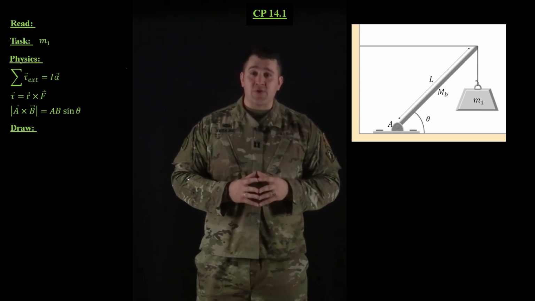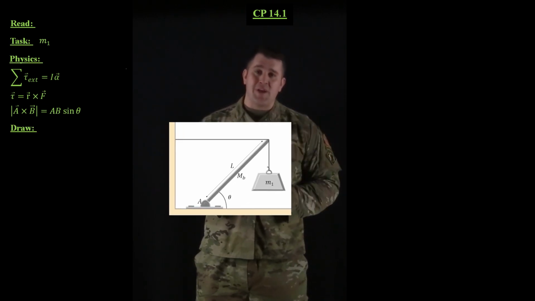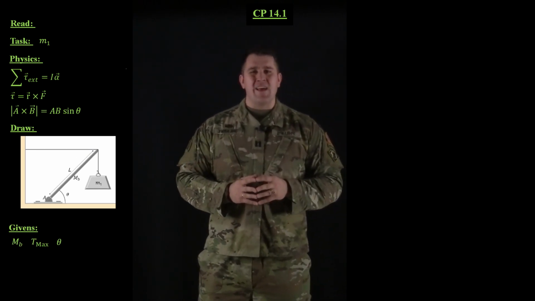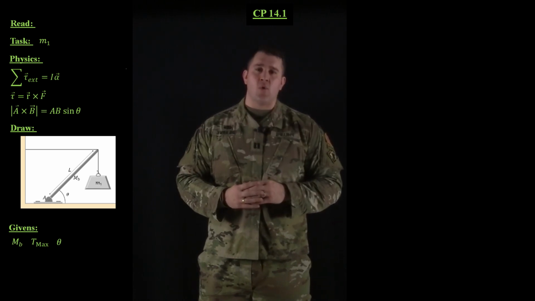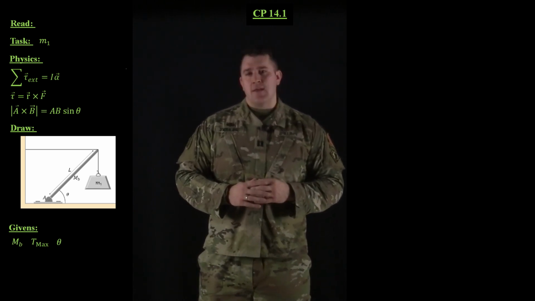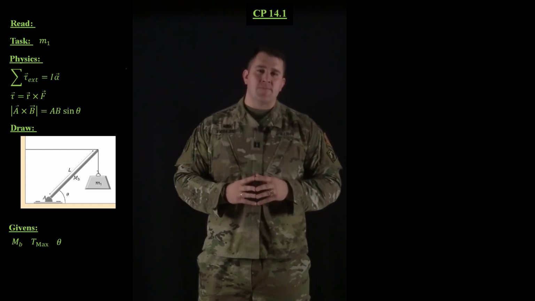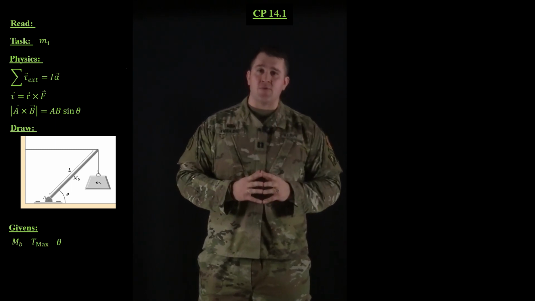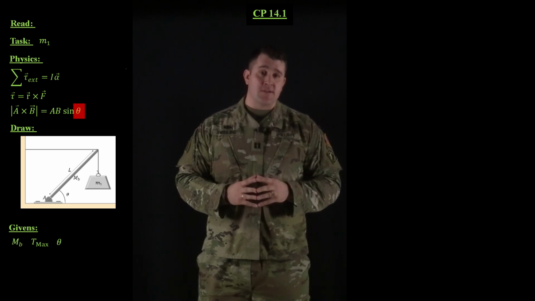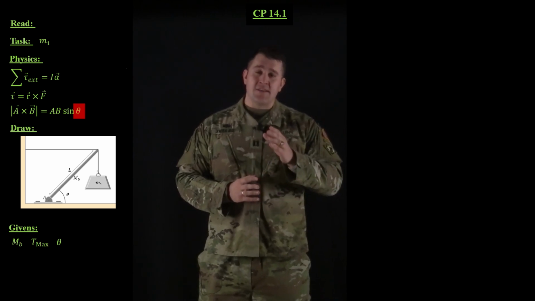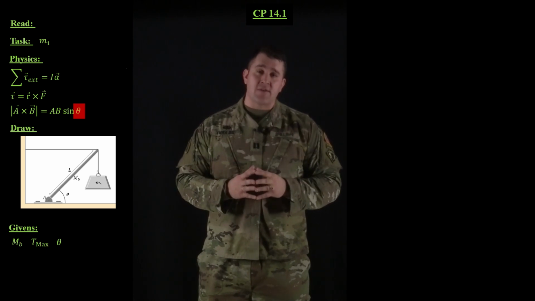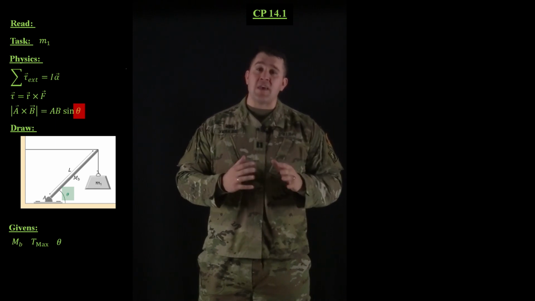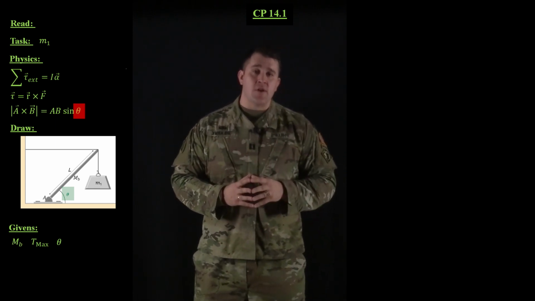We've already been given a picture of this problem, so let's take that, put it in here. And my givens, I've been given the mass of the beam, as well as this maximum allowable tension in the horizontal wire, and the angle theta that the beam makes with the horizontal. Now let's point out that this theta is not the same theta referred to in my magnitude of a cross product. There, it is the sine of the angle between those two vectors when placed tail to tail. The theta I've been given is simply the angle between the beam and the horizontal. So we'll need to use that later on in this problem.